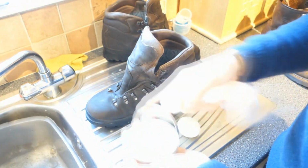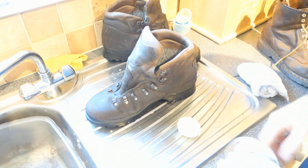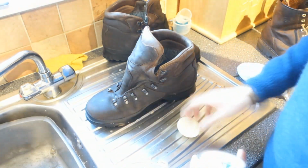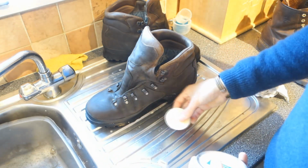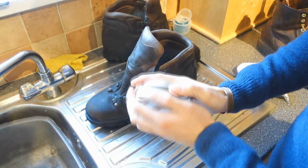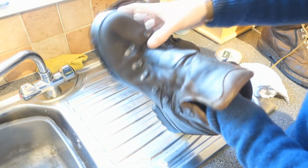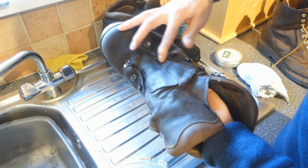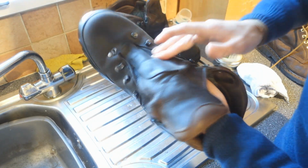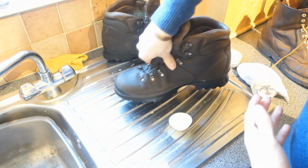If you're doing it with liquid form, you just kind of coat the top of it and you don't get it on as thick. So what I tend to do is rub it on with my hands first, get a nice thick layer over the majority of the leather, and then I'll heat this up, get it to a liquid form, and use that to get in the nooks and crannies where I can't get with my fingers. I tend to drop the liquid in here so it really sets in the seams, and areas like that where I can't get to with my fingers properly.